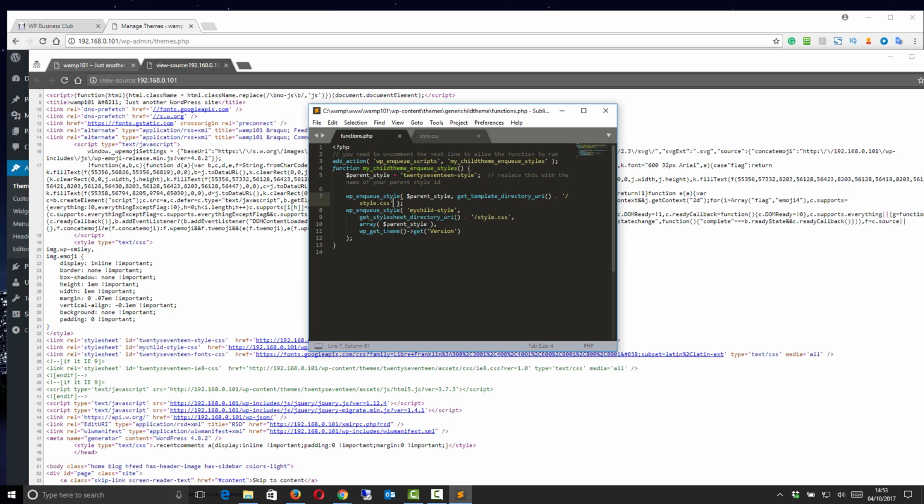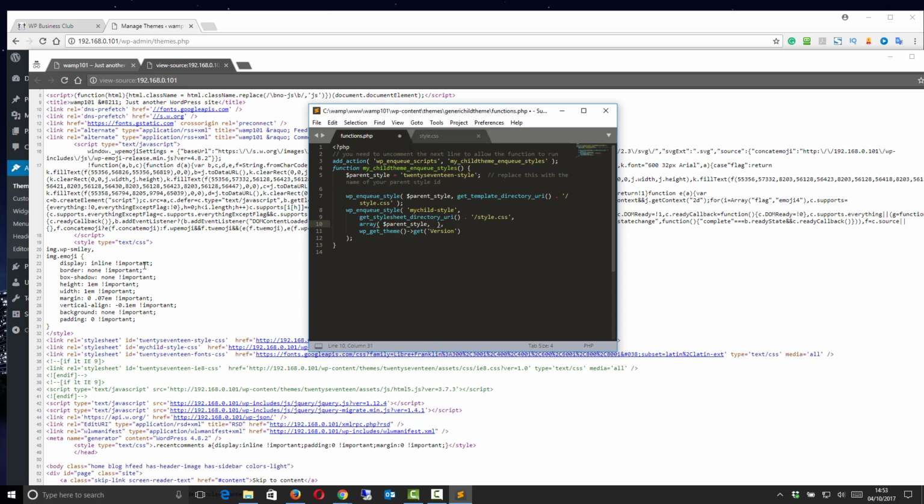So this parameter here is called a dependency, and what it's saying to WordPress is I want this style here to be dependent on parent style, and therefore I want parent style to be done before I'm loaded. Now what we can do is we can use the dependency function ourselves, so I could copy that. Well, let's do it two ways. Firstly, I could add another, this is an array, so I can add another element to it.